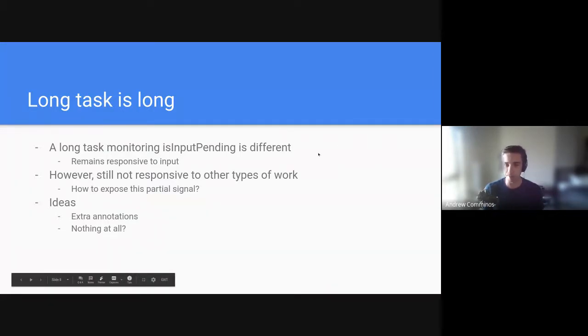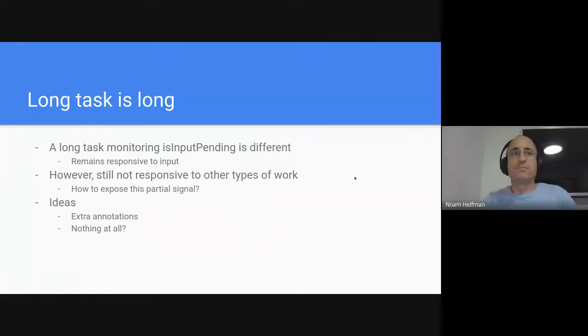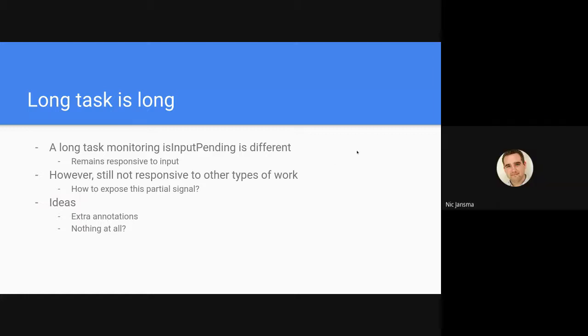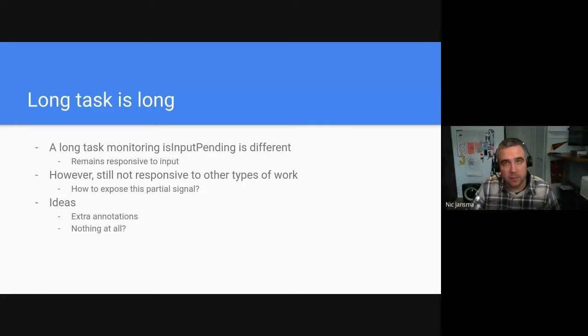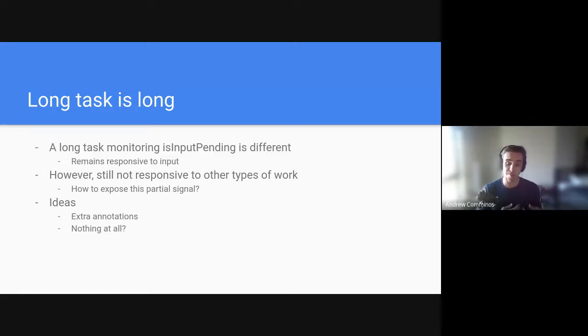Particularly from RUM vendors, if you think that an extra bit of signal here would be valuable. Well, I'm not a RUM vendor, but I would think adding it as an extra annotation would be very beneficial, especially for our internal reporting. So the idea would be there would be some sort of Boolean on the long task entry itself saying that there had been user input during that long task? Mostly that we invoked is-input pending and remained accountable to user input, so to speak.